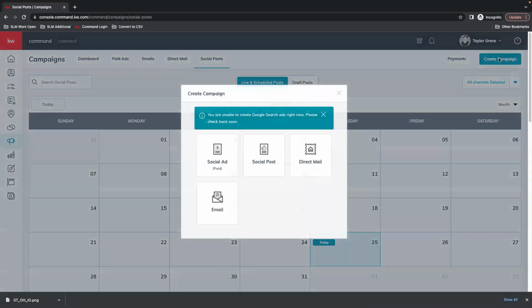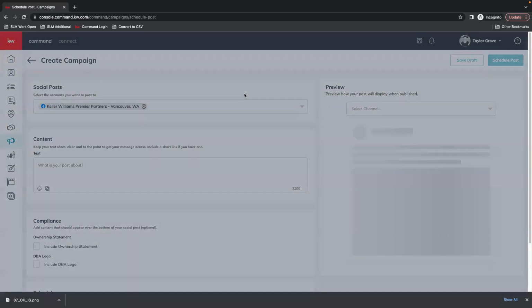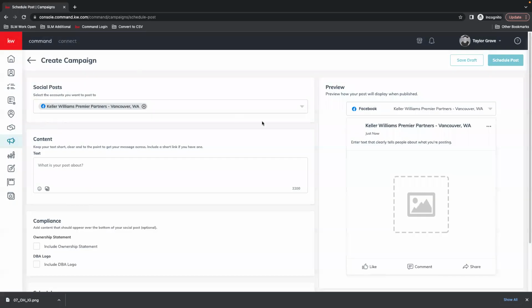We're going to create campaign. Social post. You'll notice for social ad, it does tell you down here that it's paid. So you'll know if you're going to spend money. So just posting on our connected accounts, you'll have a drop down here for your available pages.